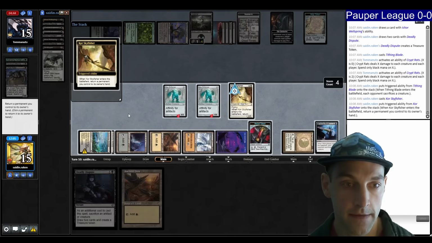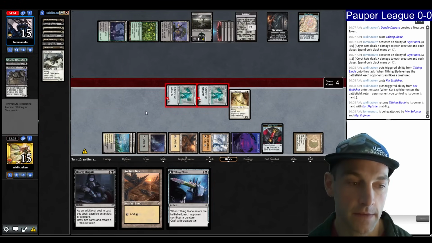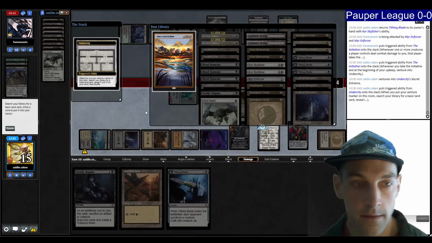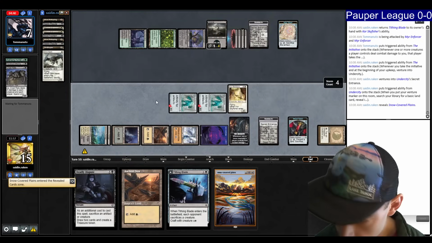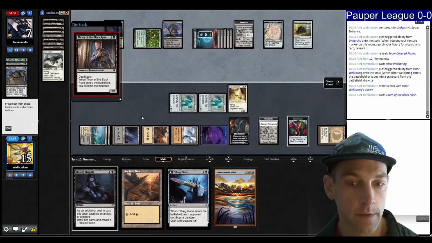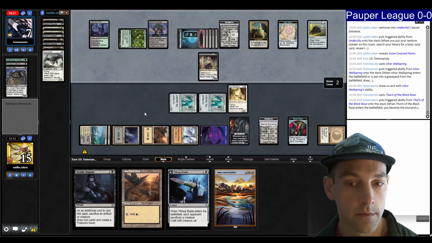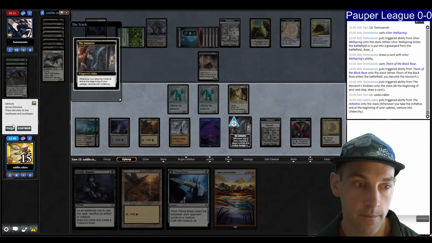I'm going to just F6 now and pick up the Tithing Blade and attack for 8. Should be able to close the game here. What a long match. Grabbing my last land, Plains. My last basic. Okay, they've got a Wellspring. Draws a card. Plays Thorn of the Black Rose. Sure. We are going to kill it with the Tithing Blade, which feels kind of nice. And then we'll just win the game.